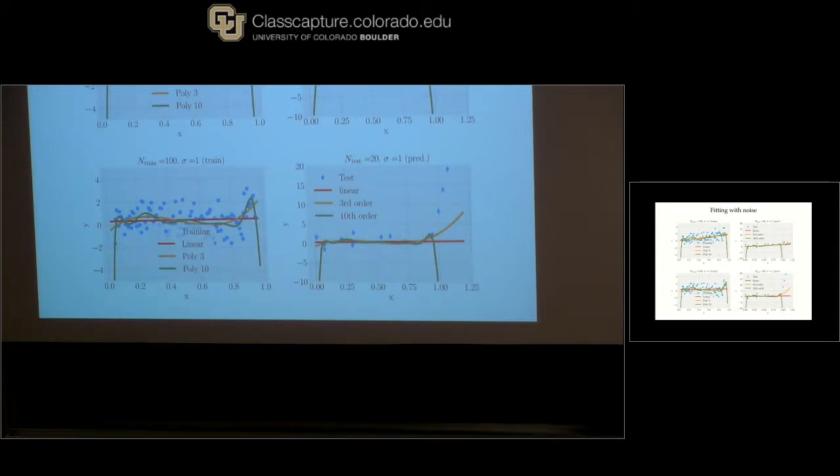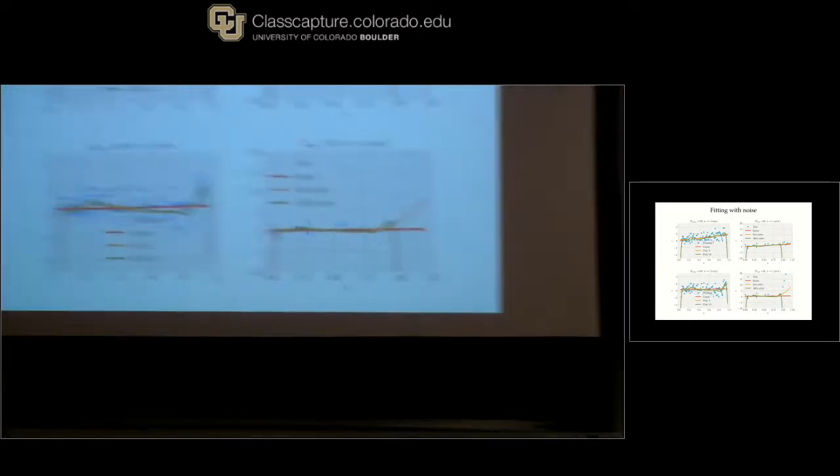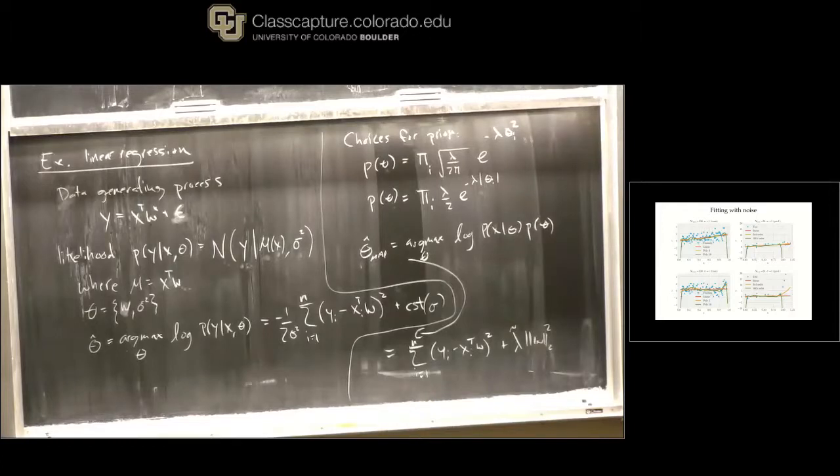Okay, so let me just give you an illustration of what happens when you do this on some toy data set that you're probably familiar with. Let's say you want to learn the Hamiltonian of an Ising model.